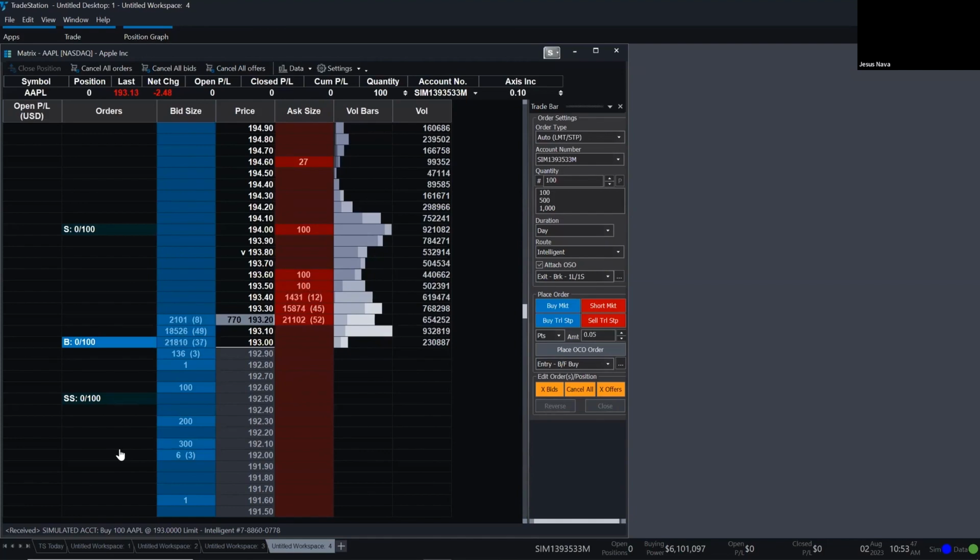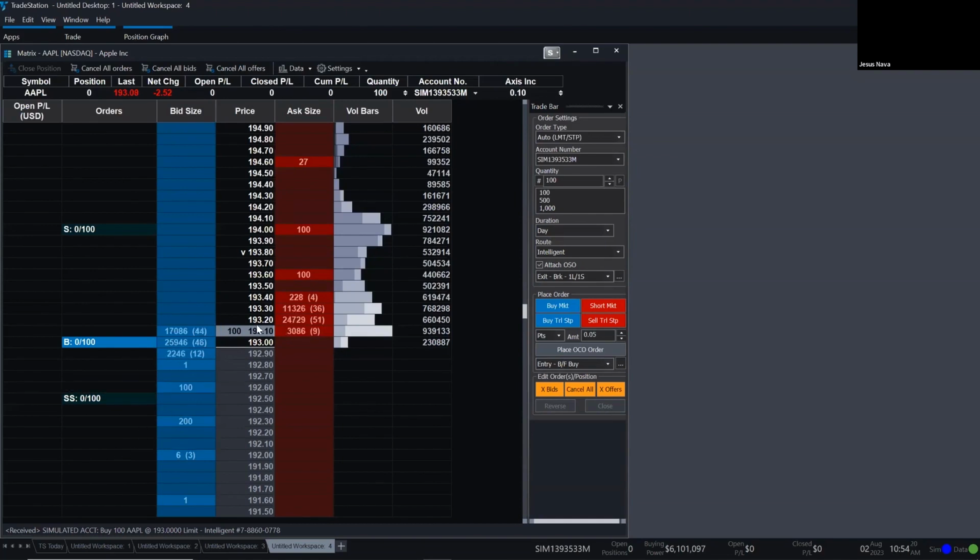In any particular trade, if you've already planned what your entry level is going to be, and what profit target you're shooting for and what your risk is going to be on the stop side, and looked at that risk-reward relationship, and you have it all planned out, you can use the matrix as a way to submit that trade and let it be, because you already planned it out. You've already accepted your profits. You already accepted your losses. So you have it all in there and you just let it be, and you can go on to something else. And TradeStation will monitor your trade exactly as you submitted it.